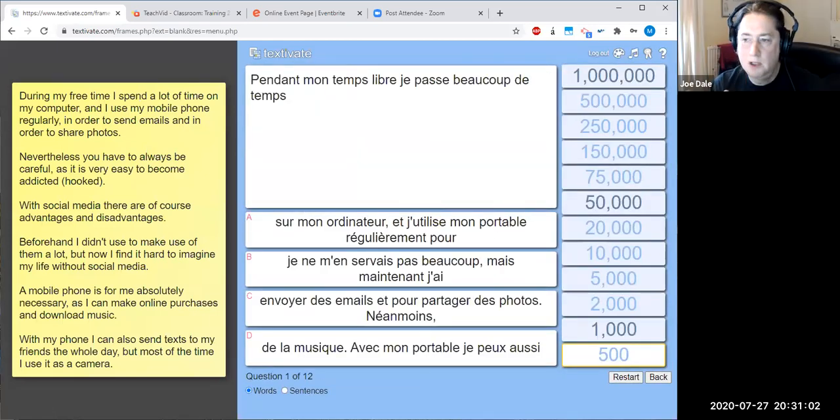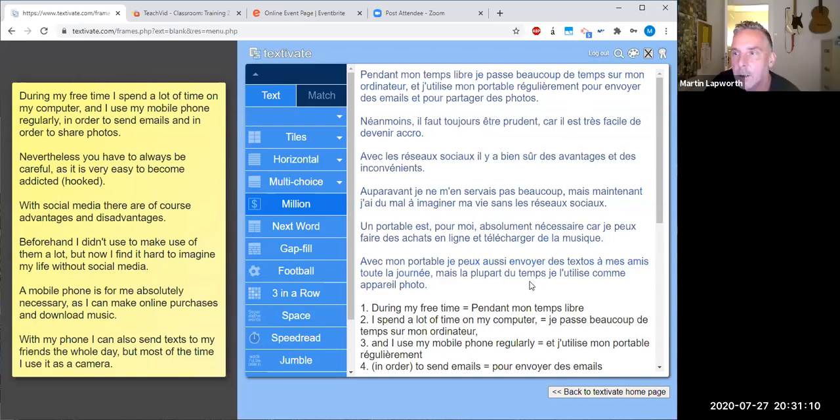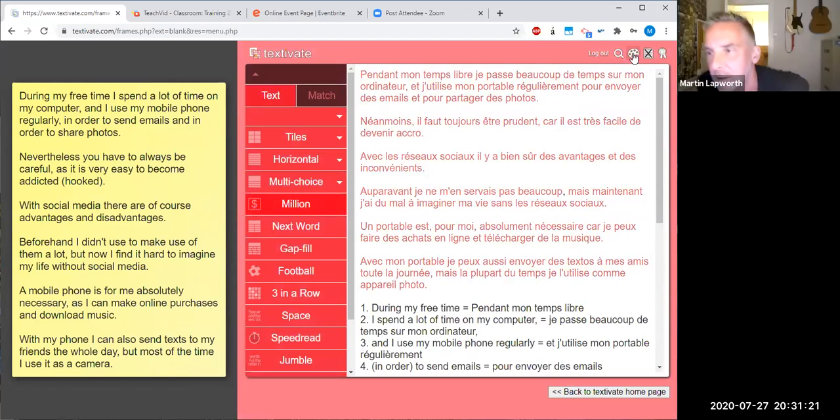In the chat, Ramesh has asked whether it's possible to change the background colours for, say, students with special educational needs. There are colour scheme options, but I'm not sure if they help with special educational needs. You can change the background. You've got basically 5 or 6 colour options that you can scroll through.